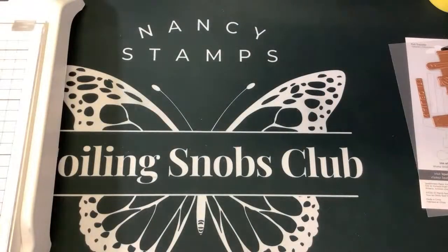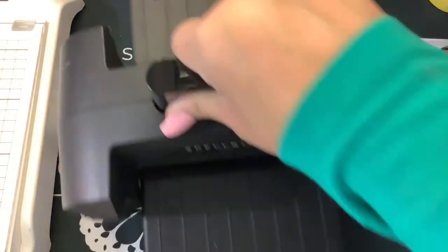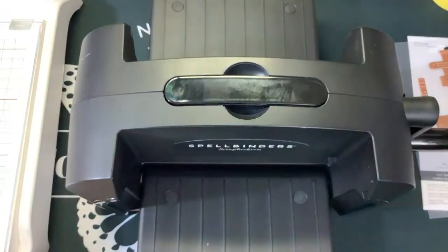All right, let's see if the tape helps with the Go Press and Foil. But I think we're gonna stop with the Go Press and we're gonna go to the Glimmer.